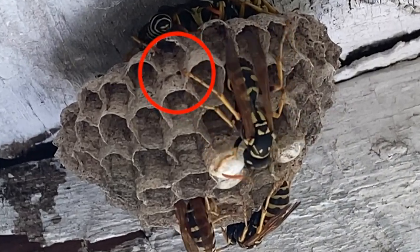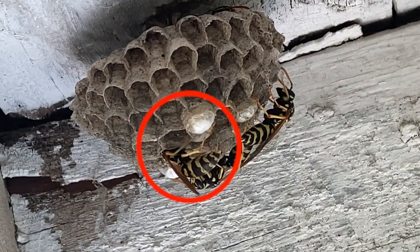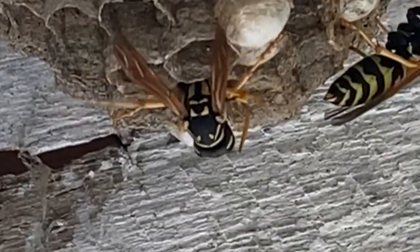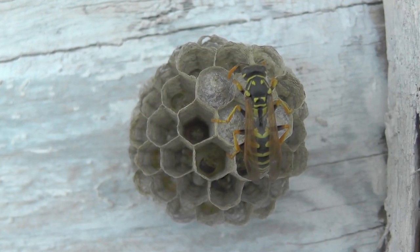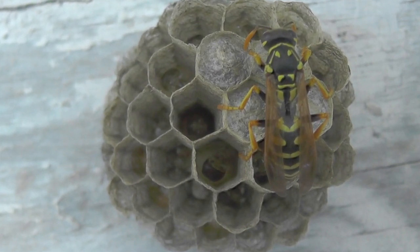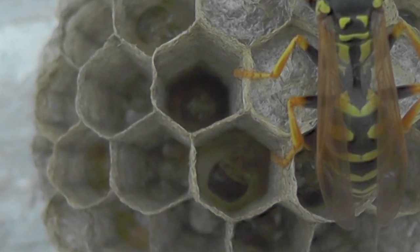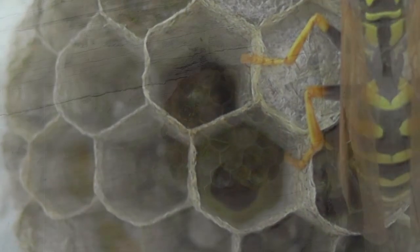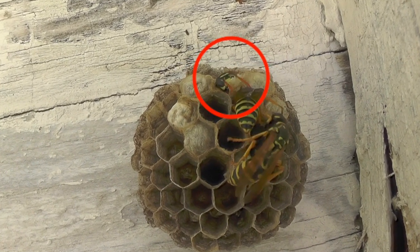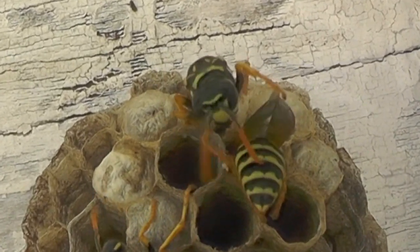There's a whole related ecosystem of insects that target wasp nests and wasp larvae. We'll show you what it looks like when the wasp queens lay eggs inside the cells. We'll show you all the life stages inside the nest — from eggs to newly hatched larvae, to mature larvae, all the way through to the pupating larvae that become adult wasps when they chew their way out of the cell after pupation, emerging from the silk caps they cover their cells with.